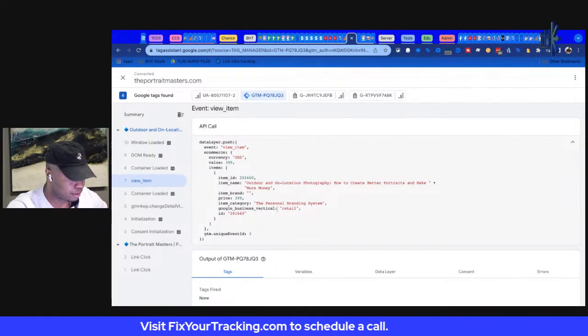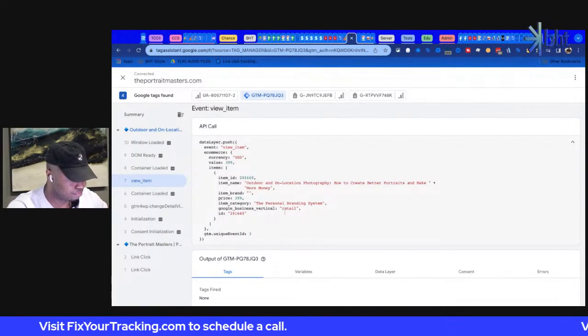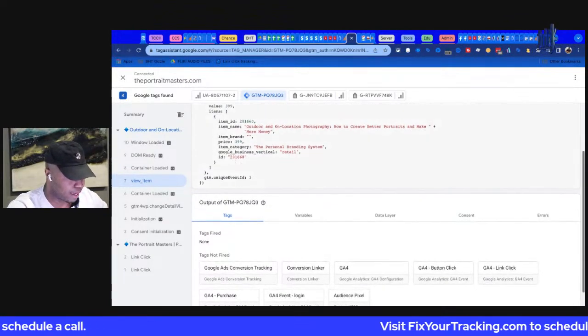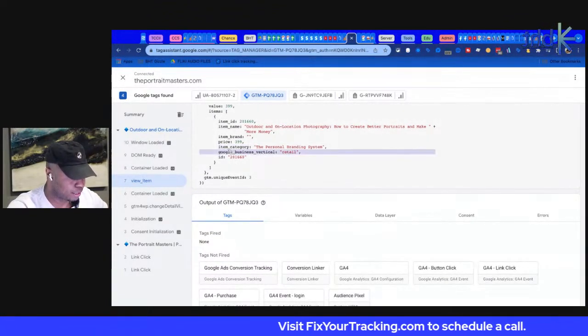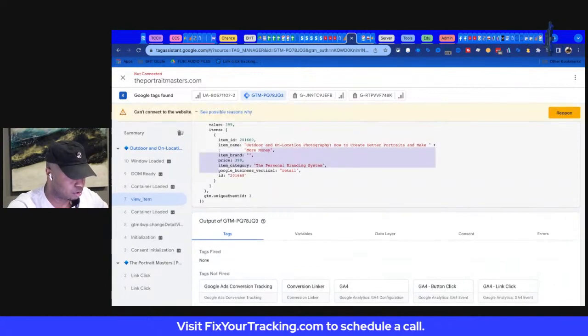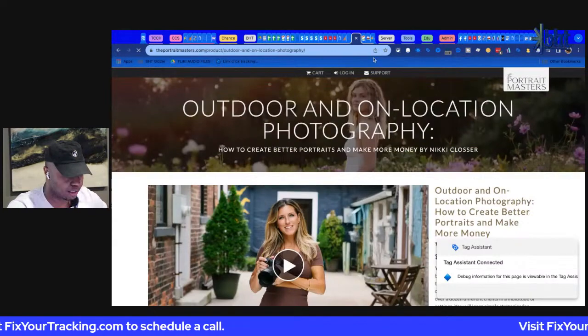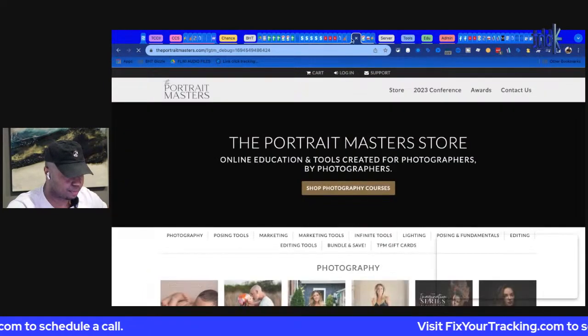And obviously that can be interesting. Then even this Google Business vertical push is interesting. Makes me want to dig in and try to see what that might mean for them.